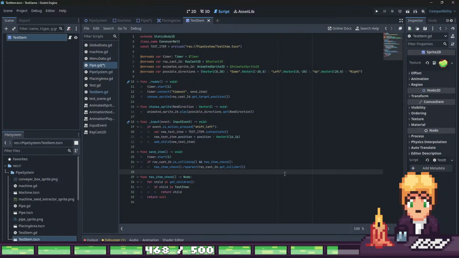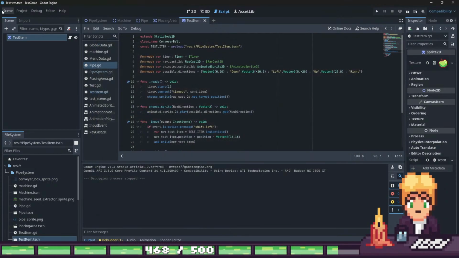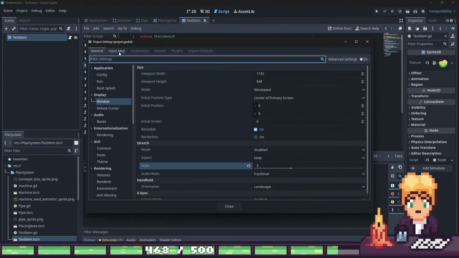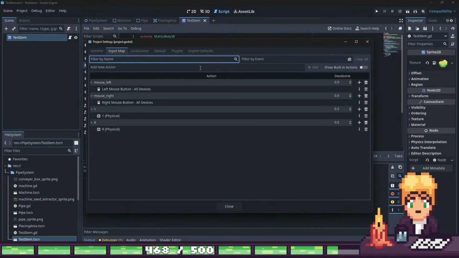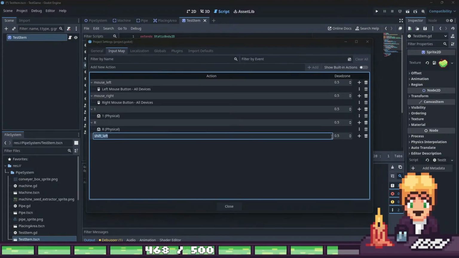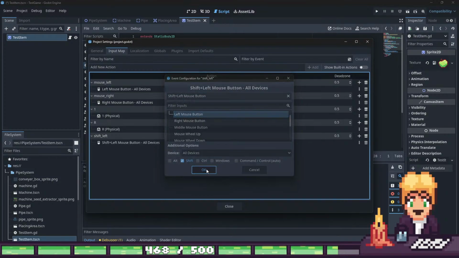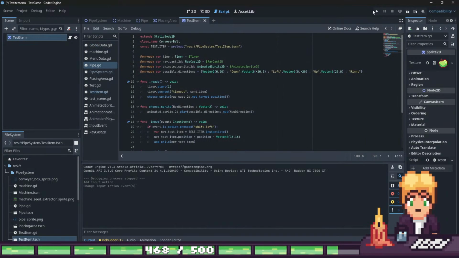This one. At the position. Shift left is not existing yet. Create this one, and we say add shift left. Okay, close. Start.